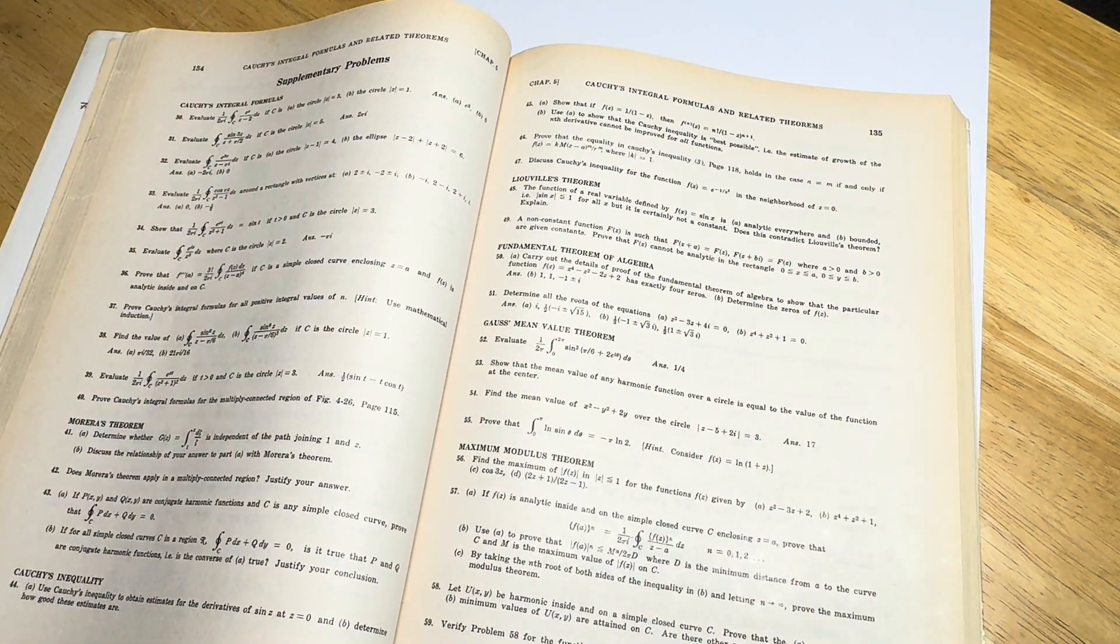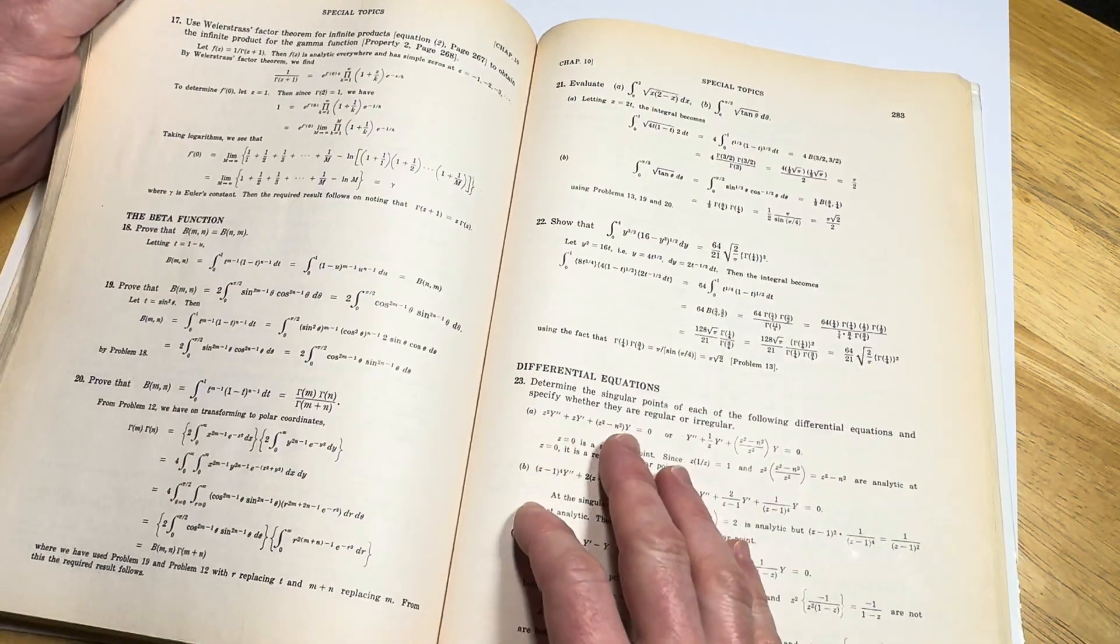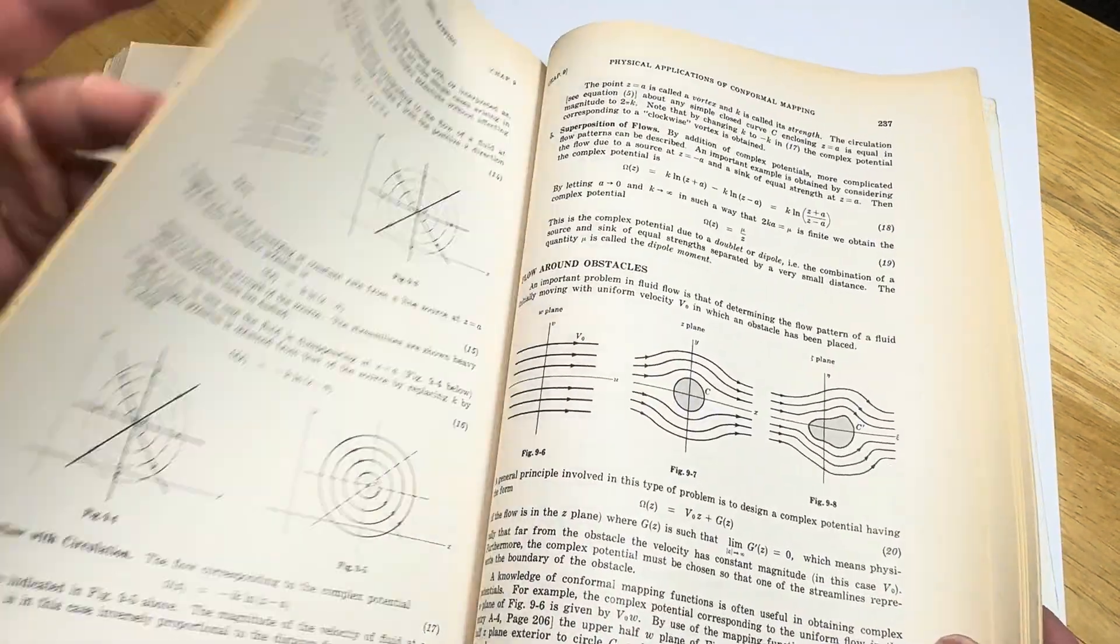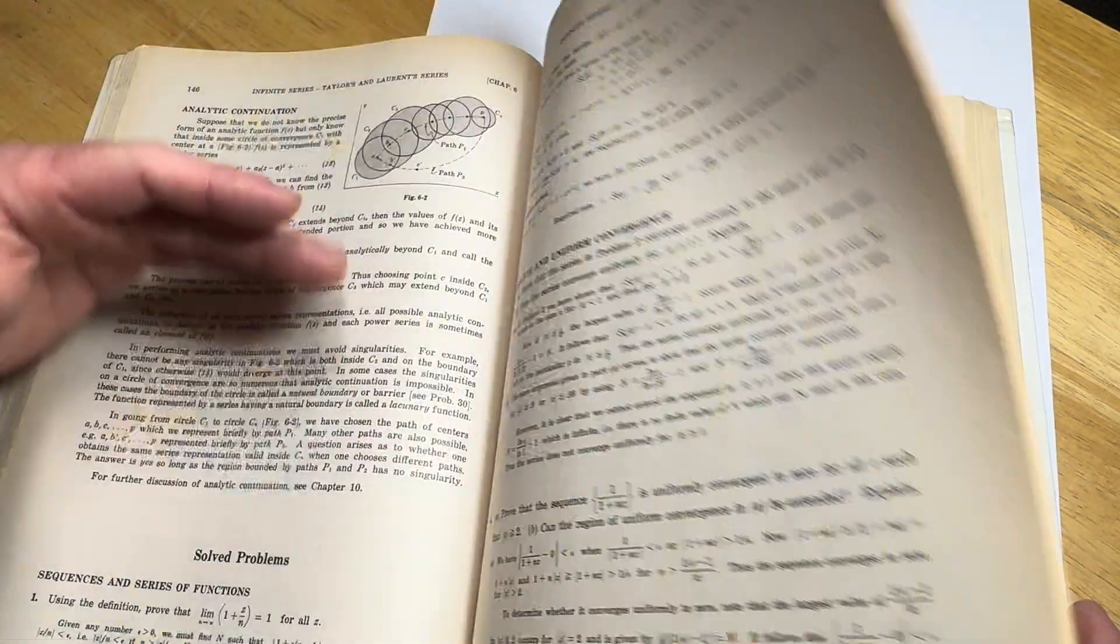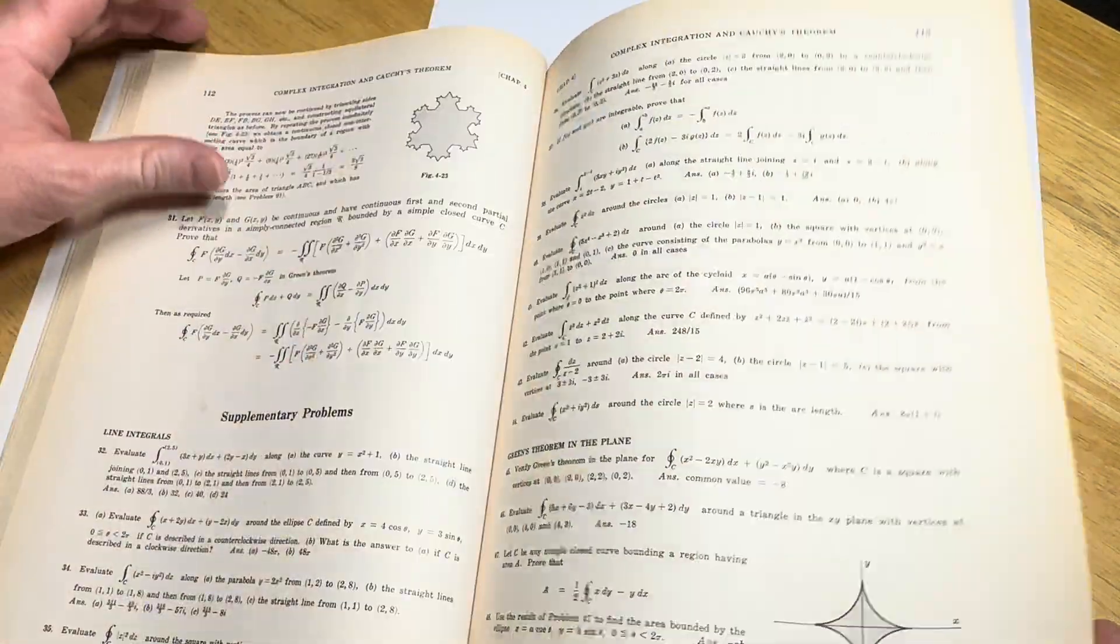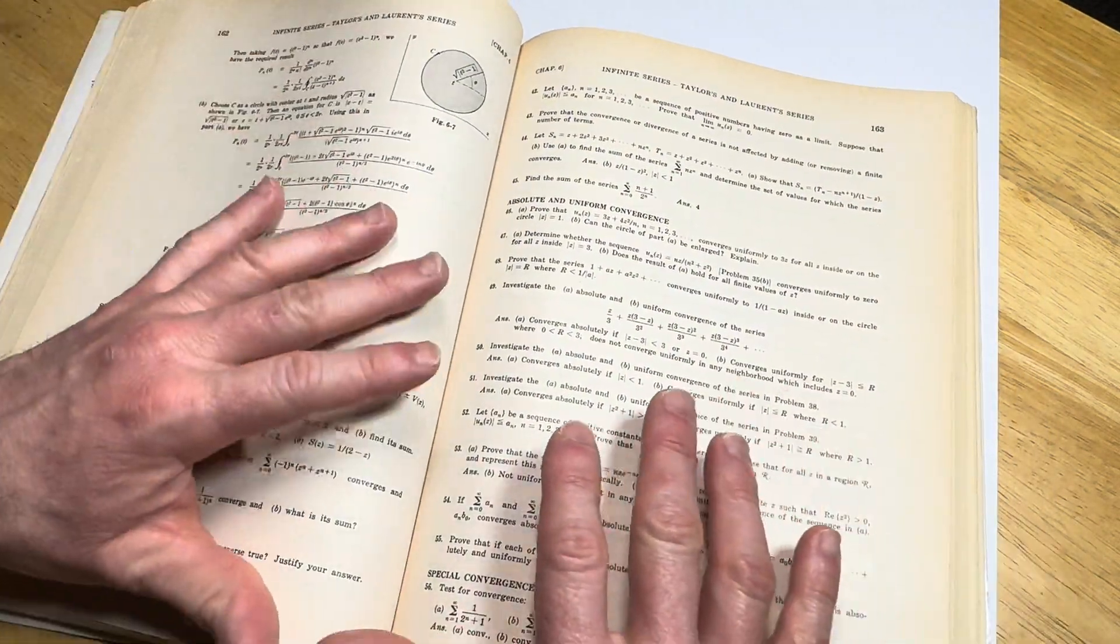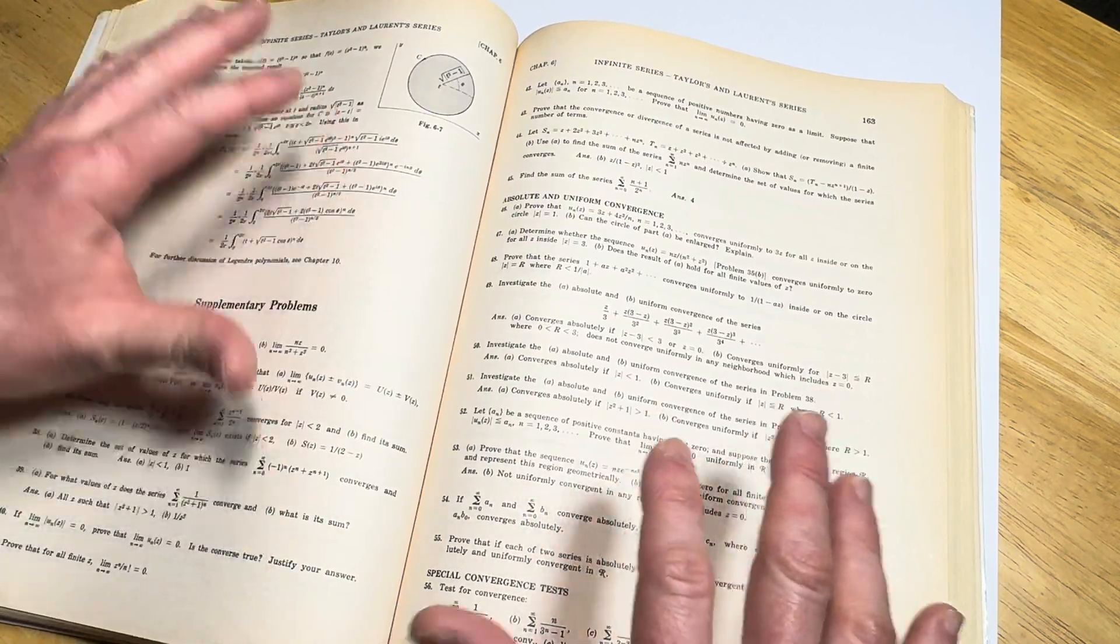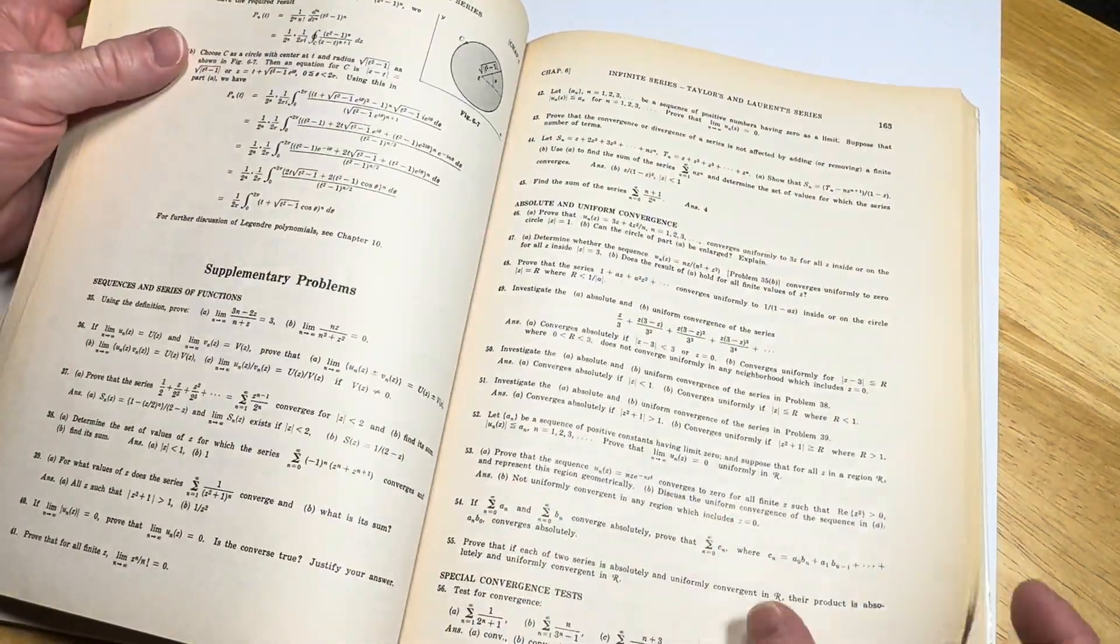And to learn this stuff, by the way, the prerequisite would be some calculus. You need to know about partial derivatives and then you're good because there's some partial differentiation when you study the Cauchy-Riemann equations. So as long as you know some Calc 3, you're okay. But honestly, even if you didn't, as long as you knew some calculus, you could probably learn the partial differentiation on the spot because it's really easy. And then you can just focus on the material. But having proof writing is probably the biggest thing, right? Because there are proofs in this book. And if you take a course on complex variables, you also have to write proofs. So having some knowledge of proof writing would help you quite a bit. Anyways, until next time, keep doing math.